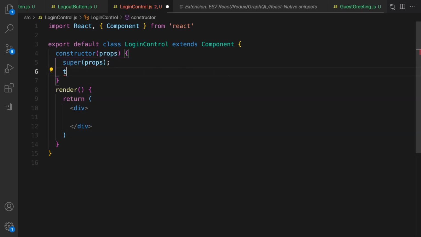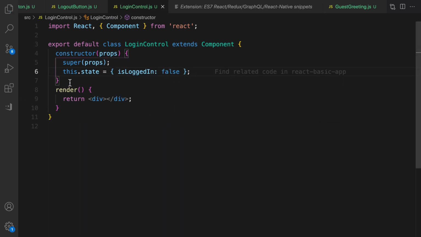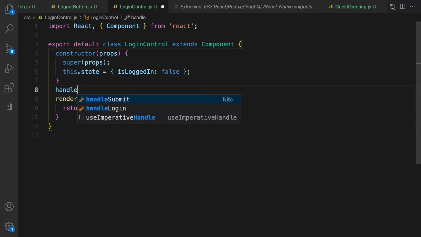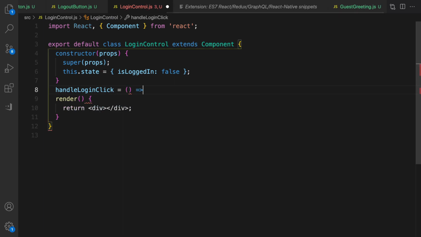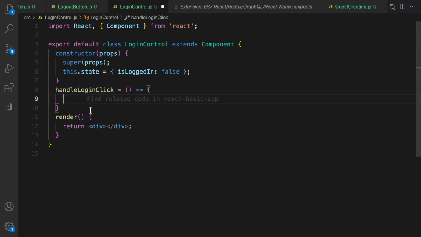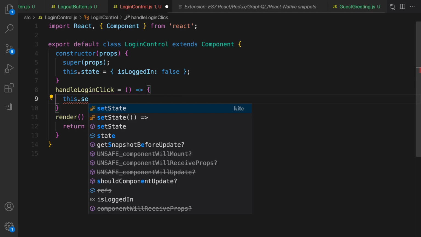After that, let's define state, and the default value for state is isLoggedIn, and by default it's false. We are going to define two methods. The first one is handle login click. I'm going to use this style for accessing this object inside the handle click. Inside that, set state.